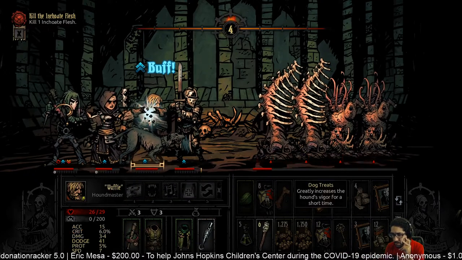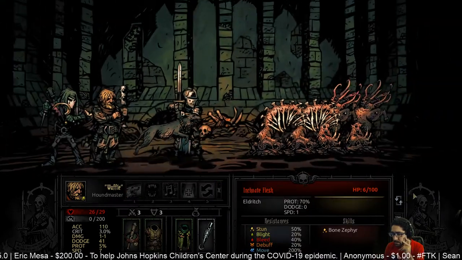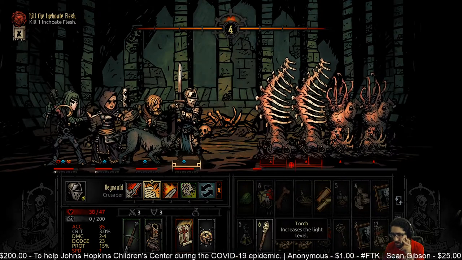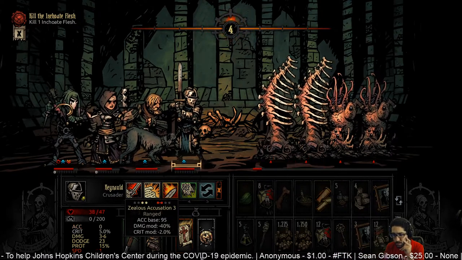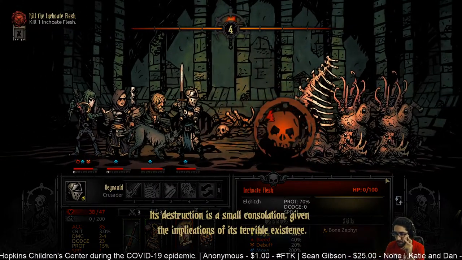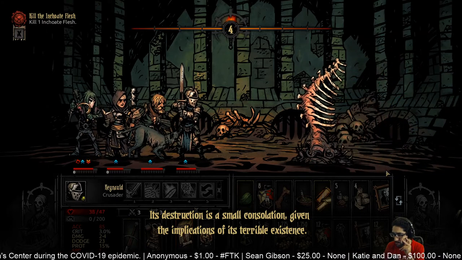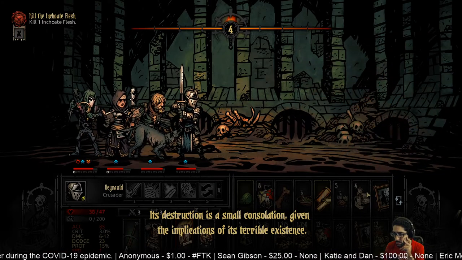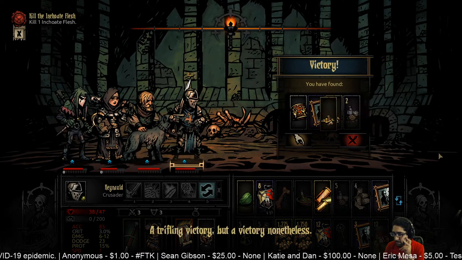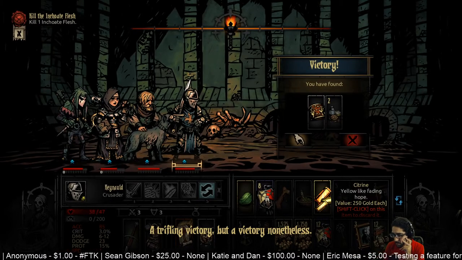Let's use a doggy biscuit. Ten. He's almost dead. Alright. Oh, he's got one. Its destruction is a small consolation. There we go. Given the implications of its terrible existence. There we go. Nice. Right, got that already. A trifling victory. Let's try for gold. But a victory nonetheless. Alright.